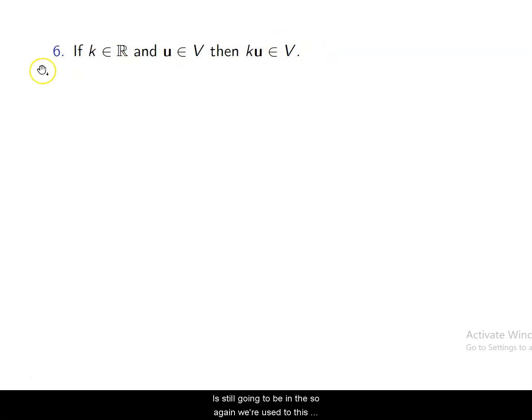So again, we're used to this axiom as well. This axiom is the closure of scalar multiplication. So if I take a scalar and I multiply it times my object in V, that scalar multiple of the object is still inside of that space that I'm in. Okay. Here, if I add 2 vectors together and I multiply them by the scalar, the scalar should distribute across the vectors, right? So this is the distribution property of scalar values. Okay, so it should distribute across my parentheses here, my addition.